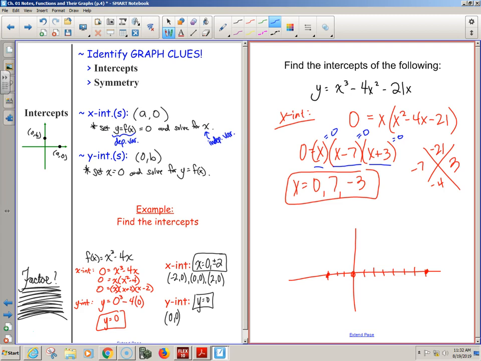We had another intercept to be looking for, right? Y-intercept. How do we find a y-intercept? Plug in 0 for x. Oh man, it's the hard one. Y equals 0 cubed, 0 squared minus 20. Look at all this math we have to do. Just kidding. It's all 0. Oh, we already have it.